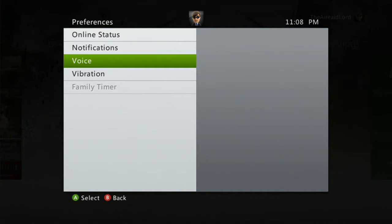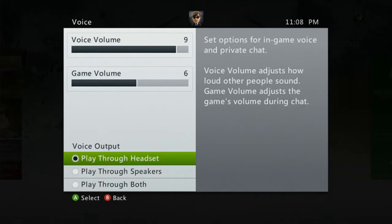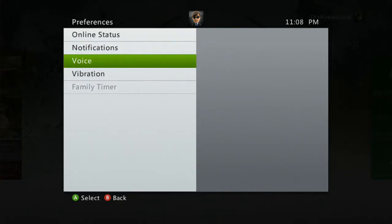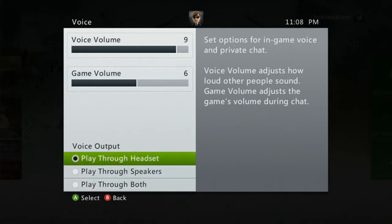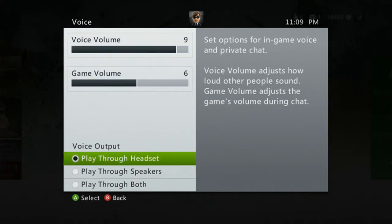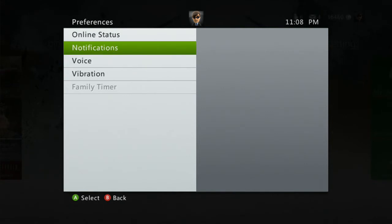In terms of friends and co-op, in the Xbox 360's game options I set my preferences to have the voice come out of the TV, because when you do that the Elgato game capture actually picks it up. My preference is to set the voice volume slightly higher than the game volume — maybe voice volume 9 or 10, game volume 6 or 7. Having all of these features built upon each other makes for a perfect combination of audio clarity throughout your video.